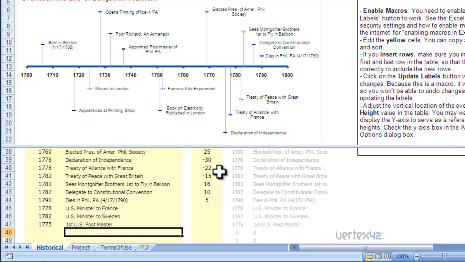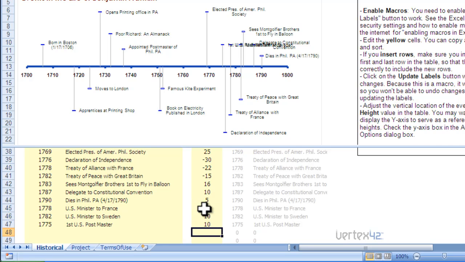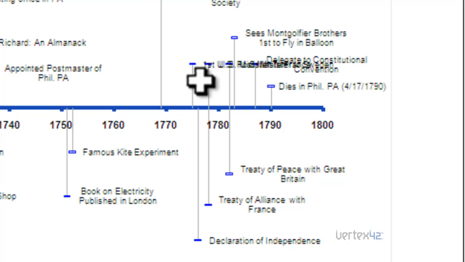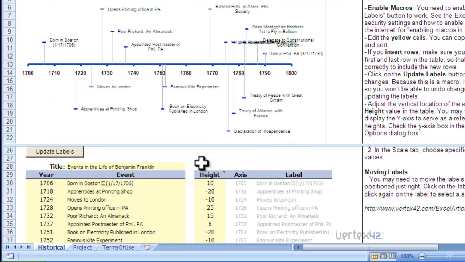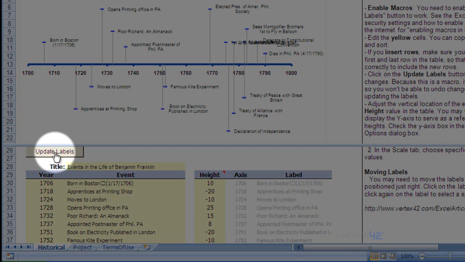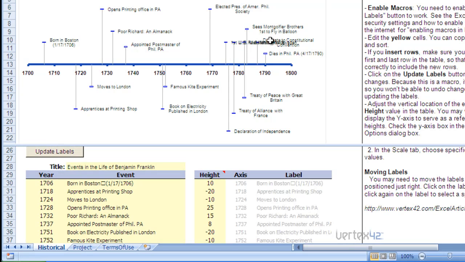So to get those to show up, the first thing you have to do is kind of give it a height. I'm just going to put 10 on here arbitrarily for now for each of those. And you'll notice at the top, it just added some text. The other thing you have to do to get the labels to all look right and updated is just update labels here. If you push that macro, it will actually update the text within these labels. Now to get it formatted height-wise, you just have to kind of tweak these numbers.